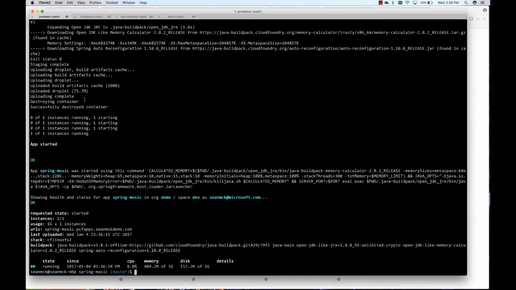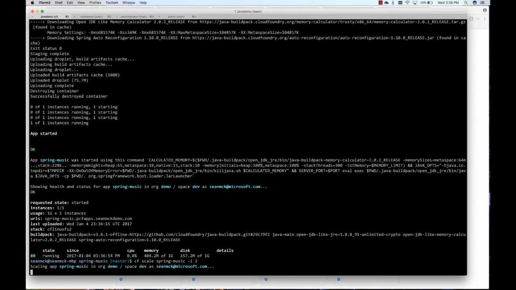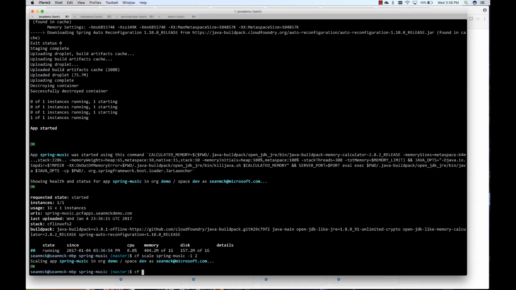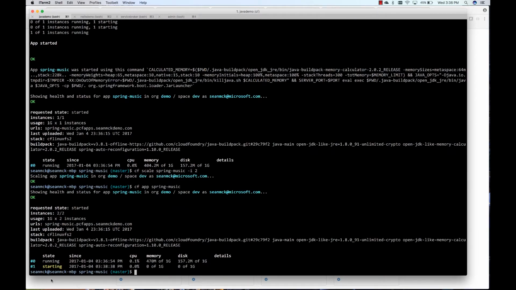So yeah, I've got that single instance, and in fact, you can see here that there's just zero. We're zero indexed, and so there's only one instance of that application. So I'll go ahead and scale that Spring Music application and turn it into two instances. And if I now again go through the service music, Spring Music, you'll see that one of them is running and another one is starting up. So this is a way that I can see it through.